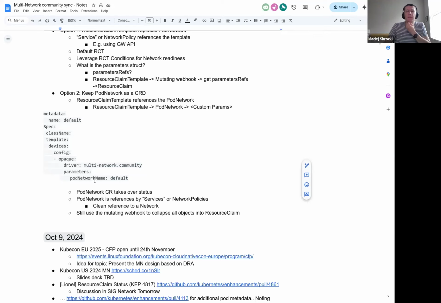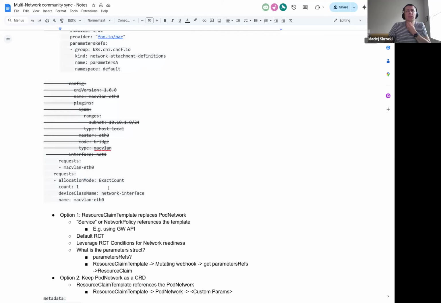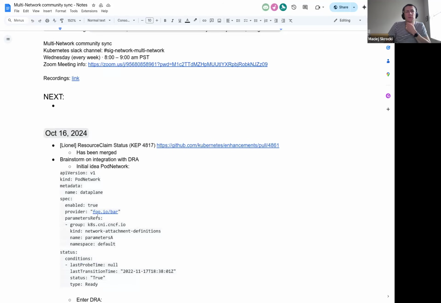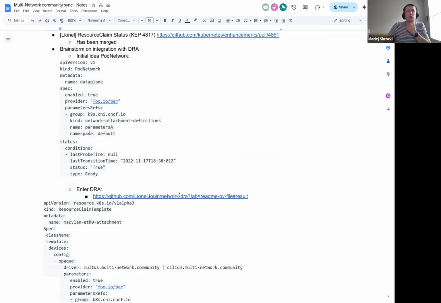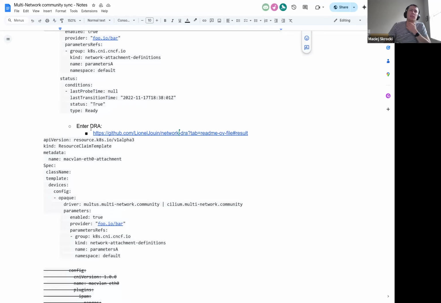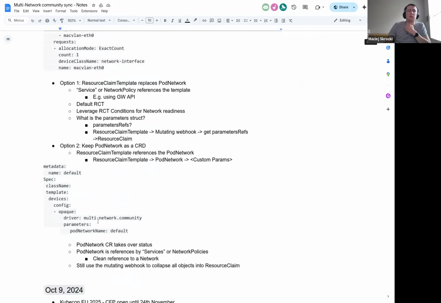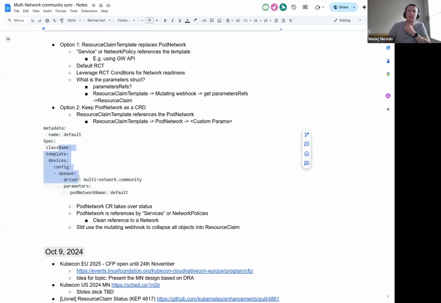But then in terms of checks, yes, we will check this object and the CRD as well, right? The controller will have to do both. But the control is on the pod network. I think what you're saying is we have to have a synchronization, like for example, the readiness condition, right? This will have to be synchronized to this guy as well then, right? But that's where the controller will go in, and I think this will be part of the general common stuff that we will build, right? So I don't think that's a bigger deal, but yeah, it had to be there.